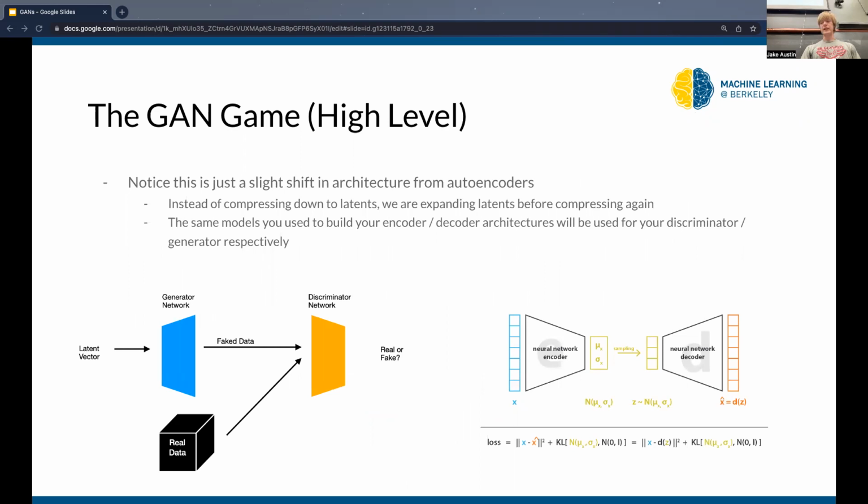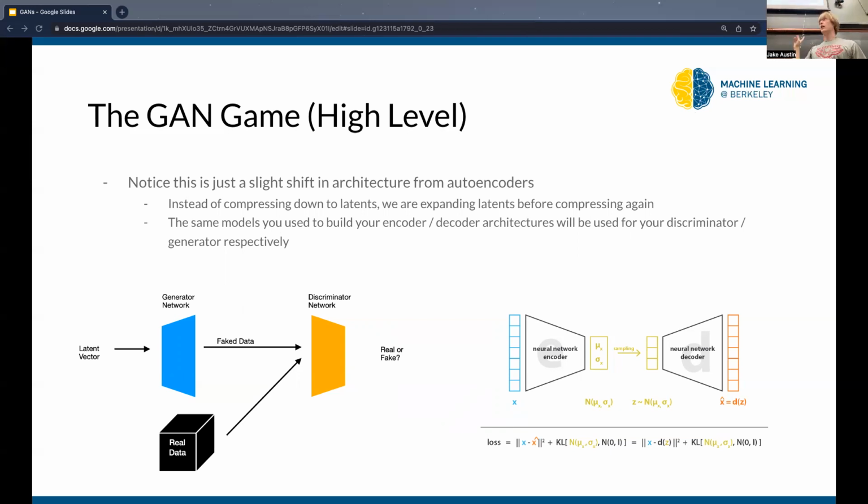It is effectively this game theory, this game that these two networks are going to be playing, competing against one another. And you'll notice it's sort of a slight shift from autoencoders. Whereas autoencoders were trying to take inputs, represent them in a compressed way, and then decompress them, instead of the bottleneck being in the middle, we have something in the middle between the discriminator and generator networks that's a lot more high dimensional. It's sort of like we just swapped the discriminator or the encoder and decoder from our autoencoder setup. And it's a slight paradigm shift.